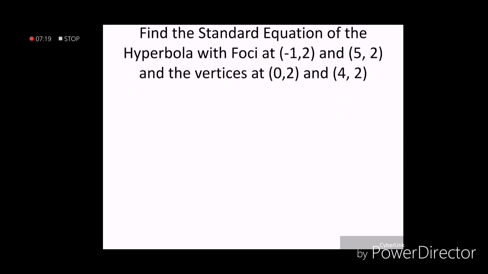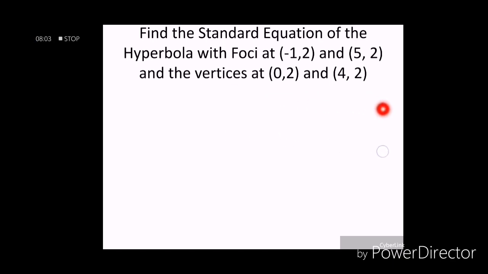The next example, so in example number 2 naman, bibigyan naman tayo ng mga parts ng hyperbola, and what our task is to find the standard equation. This time, hindi natin siya need i-graph, pero para mas ma-visualize nyo siya, ipa-plot natin yung mga points. So our task is to find the standard equation given those points. So our problem is to find the standard equation of the hyperbola with foci at -1, 2, and 5, 2, and the vertices at 0, 2, and 4, 2.